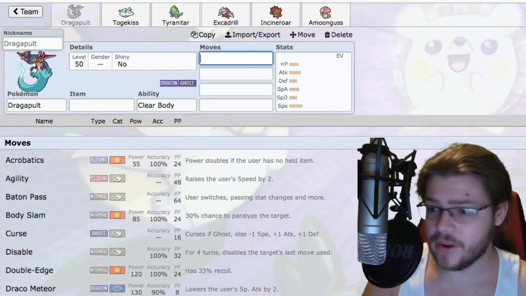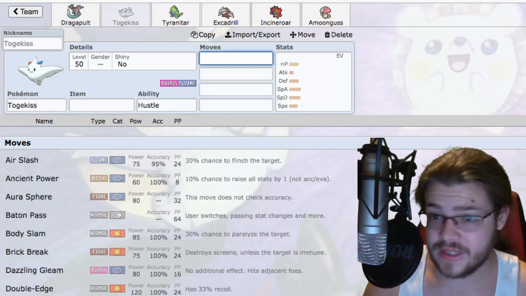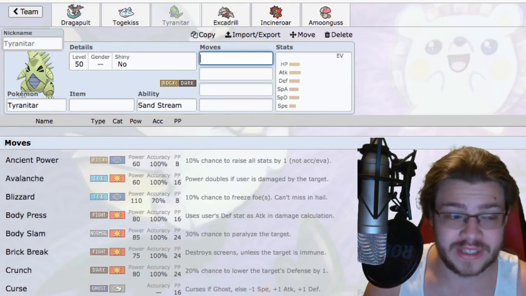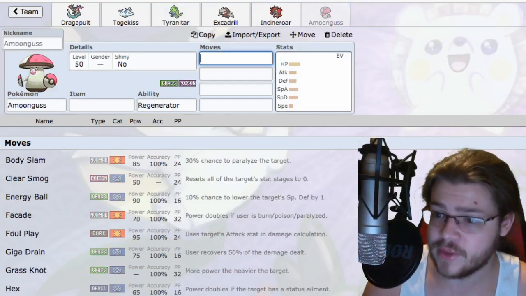So this is a very common team and a very common core. You'll see these two Pokemon on a lot of teams. You'll see this guy on a lot of teams, this guy on a lot of teams, and this guy on a fair bit of teams as well.